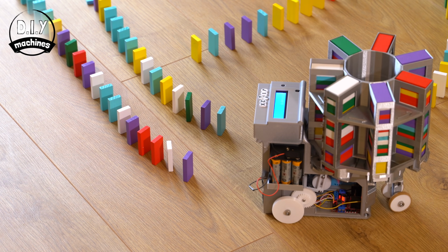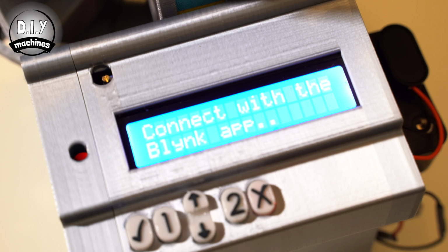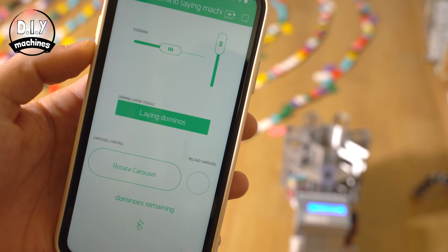To control the machine, you can either enter a pre-programmed list of driving instructions via the Arduino IDE, or use the Bluetooth on your phone to control it live, just like a remote control car.